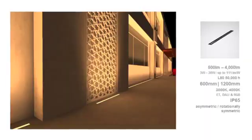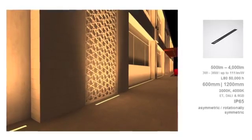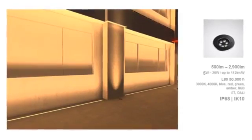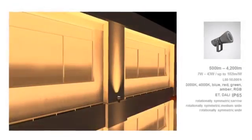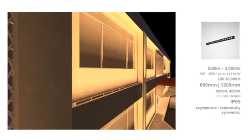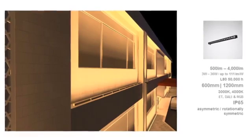Absolutely, especially the bit in between these where there's some texture on the wall, and these LED strips reveal that texture. And then he's added in some recessed spotlights by the columns to give them some prominence, and matching ones further up the facade, so these are wall-mounted fittings, to do the same higher up the building. And again, similar LED strips are used in a wall-mounted version at first floor level.